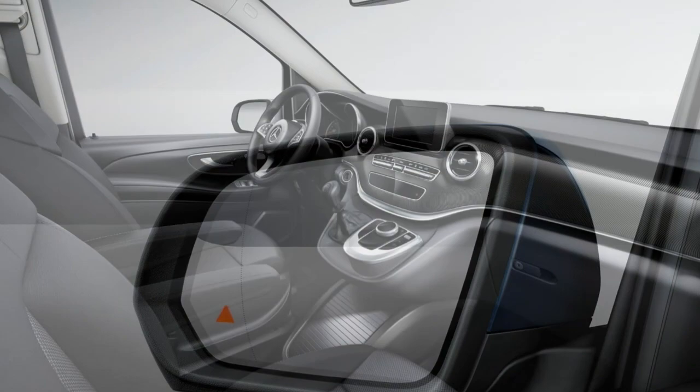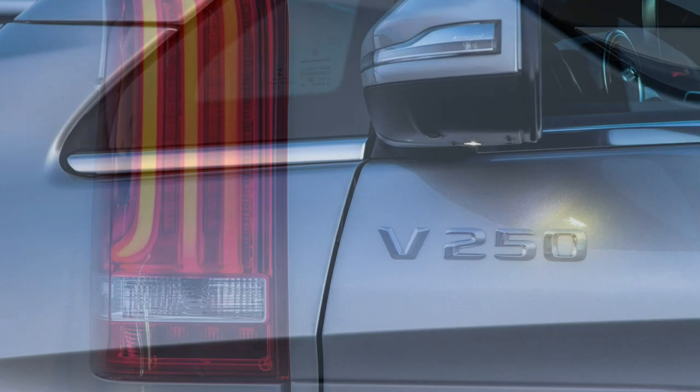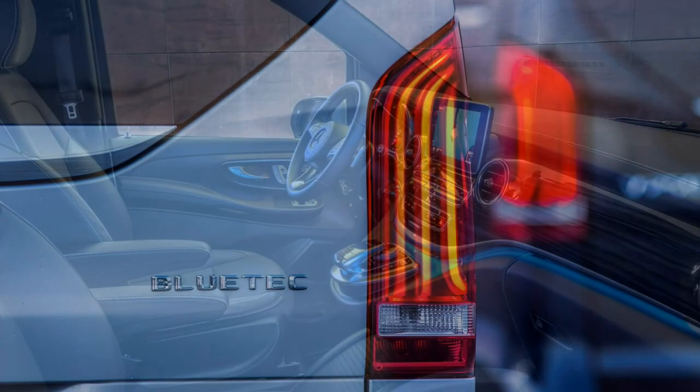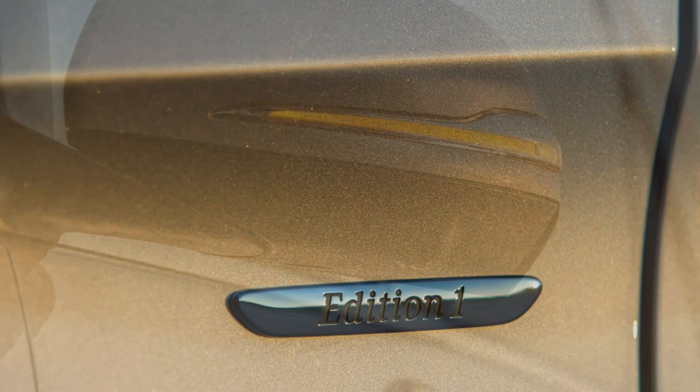Shedding its van image, Mercedes-Benz is keen to lose the V-Class's commercial vehicle ties and calls on contemporary design cues from the C-Class to provide more car-like features, while an AMG Line trim level complete with a sporty body kit lifts the exterior further. There's an exceptional two-section dashboard design as well as high-quality seat materials, again borrowing heavily from the look of the C-Class's cabin. Its swooping lines are a welcome change from the Vito's angular cliff of plastic.